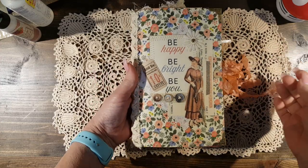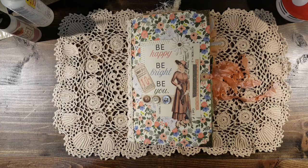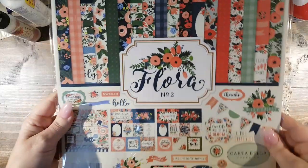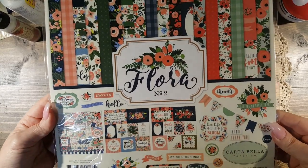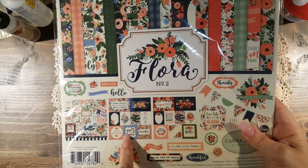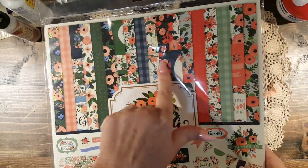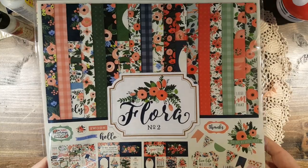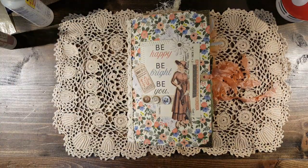I used a little bit of the paper out of this little paper kit that I have here. I used some of these journaling cards and a few of the stickers, and I just really thought this paper was cute, so I just used a little bit of that.